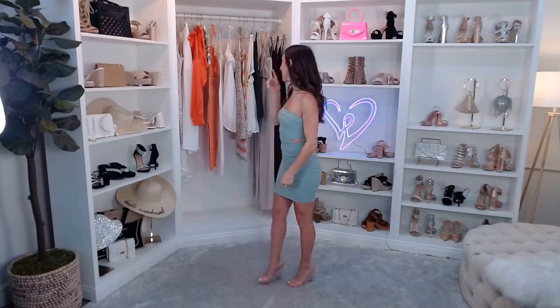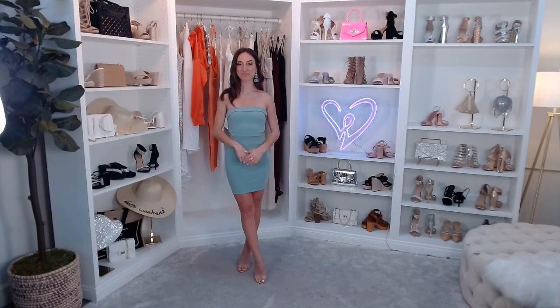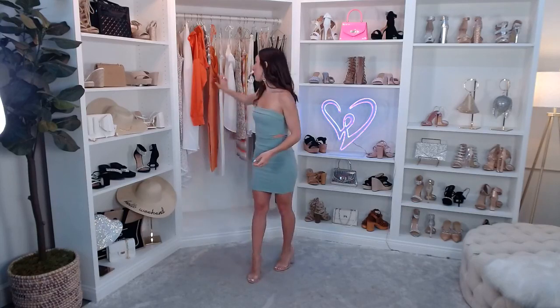A viewer says orange and green are summer colors for sure — and we do have some olive green coming up, so stick around for that. Joy asks if the dress is in-store. Depending on your store, I recommend going to our Facebook page, clicking on the dress in the carousel underneath me, getting the SKU from the description, and calling your local Windsor store to ask if they have it. If not, it is available right now on WindsorStore.com, so you can definitely snag it there.